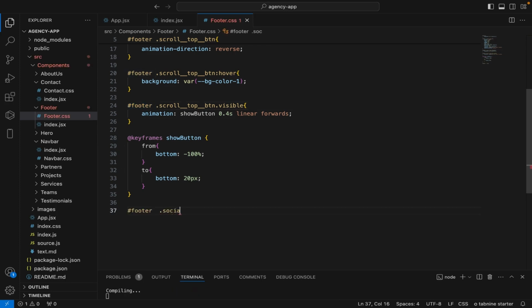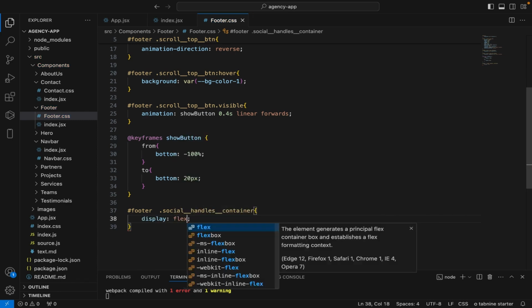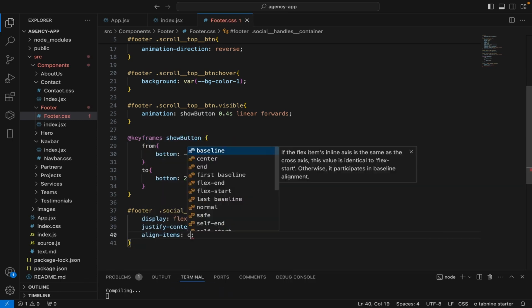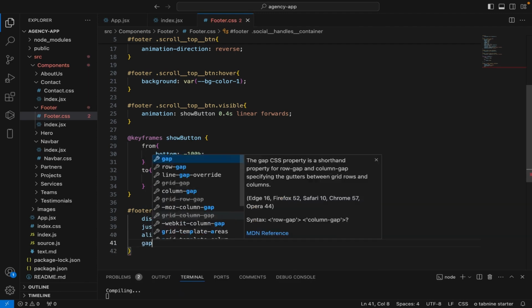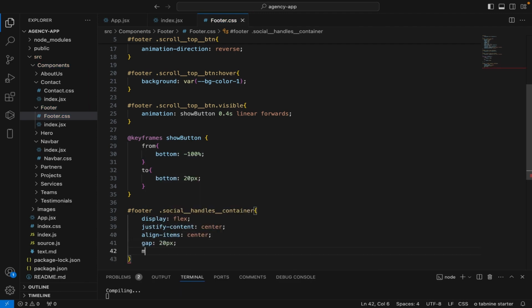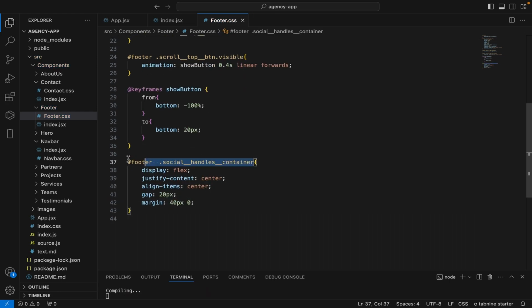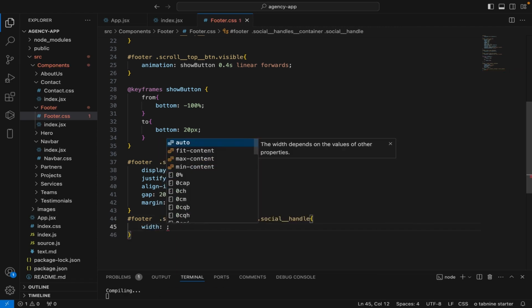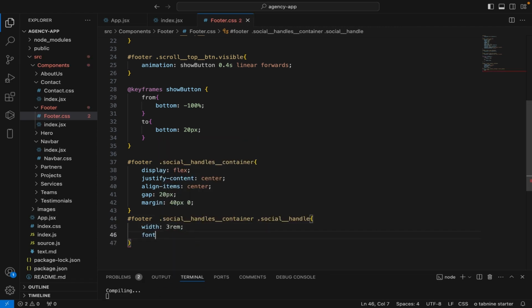So we style the social handles container. Let's say justify content center, align items center, and let's say gap, margin 40, width 3 rem.